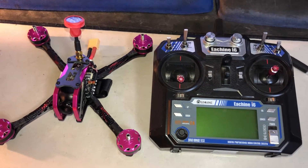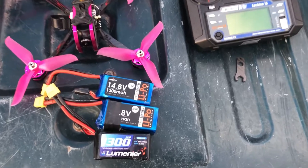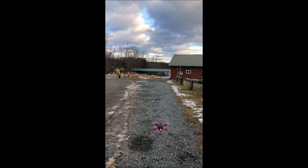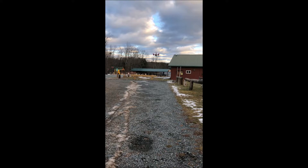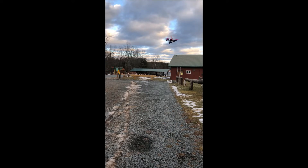Now throw some props on it and take her to the field. I'll be flying this guy on a couple of 4-cell 1300mAh LiPos. We are at the park, so let's check it out. It's pretty stable as you can see — hopping around a little bit. I have it in stable mode. Let's do a quick punch out — oh yeah, this guy's got some power on him! Check out the yaw on this guy — not a bad yaw. Let's take it for an FPV flight.